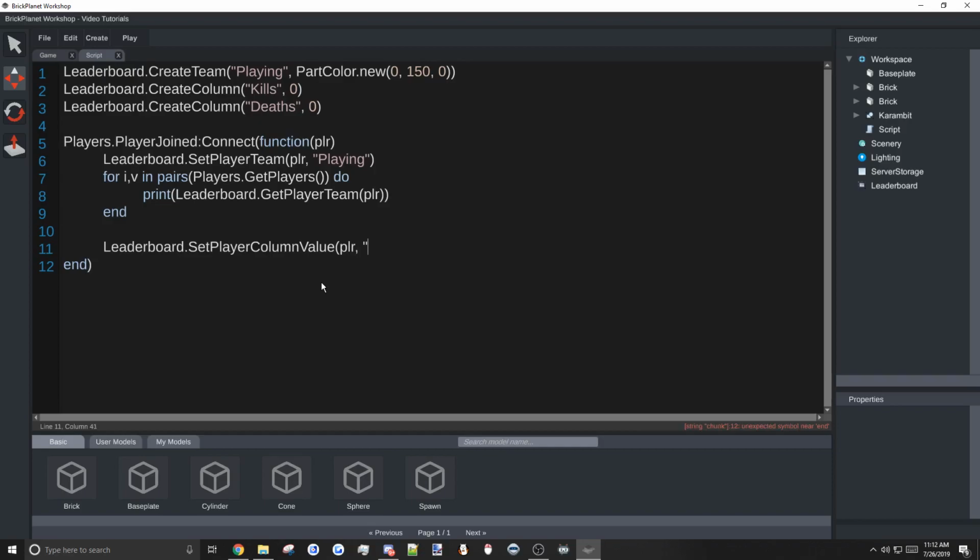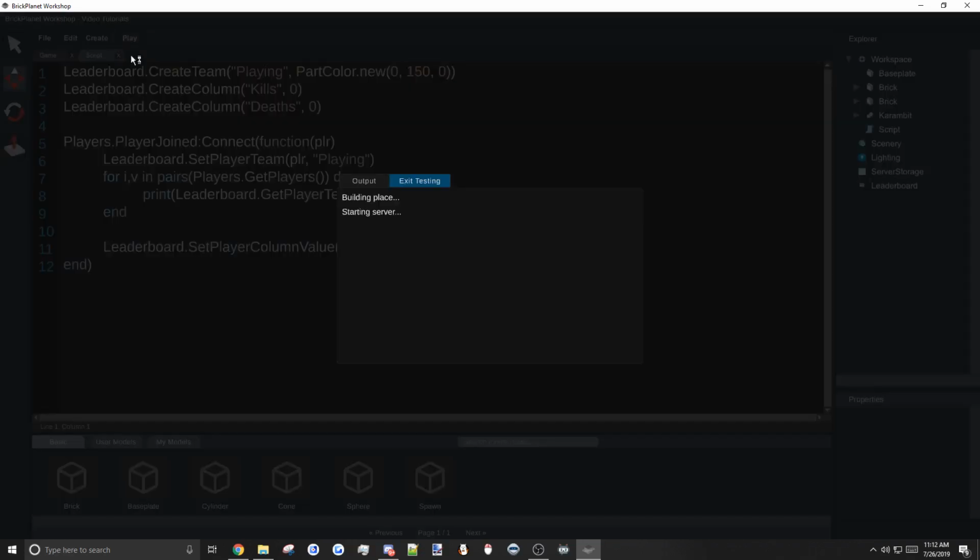We are wanting the column name, so kills, and we want how much we want it to set it to now. So let's just say we want to set it up to 50 right off the bat. So it will default at 0, and then it will go up to 50 every time a player joins.